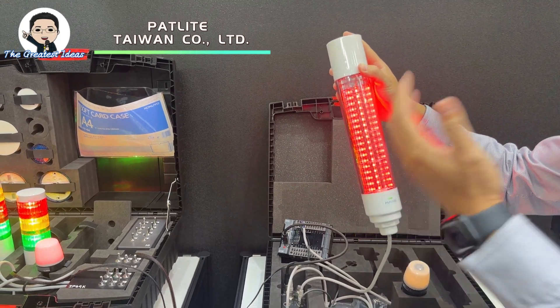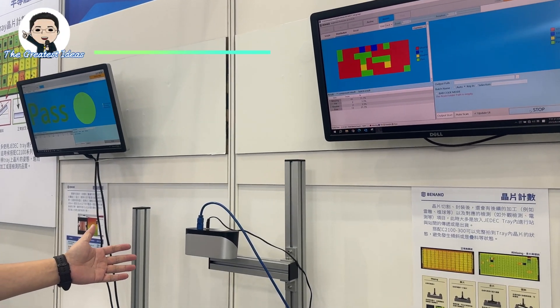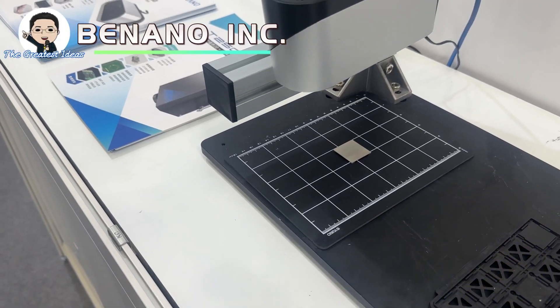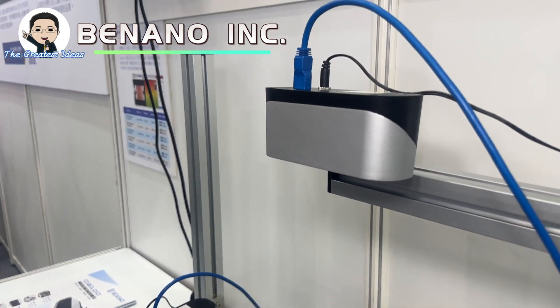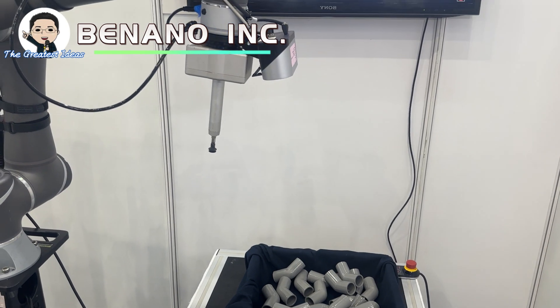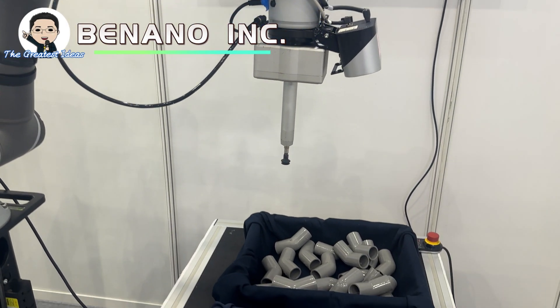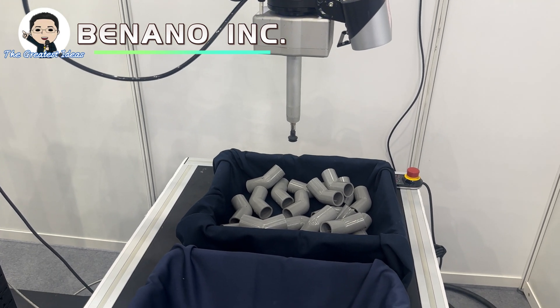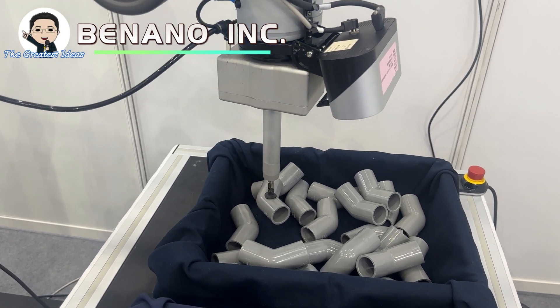Here we have the C2100. For this application, we're using it for item counting, made in Taiwan by our company. We can also use the C2100 for fixture inspection. When a robot moves to the tray, we do a 3D scan to recognize the object. After we recognize the object, we find which one to pick out first, and the robot arm reaches, grabs the object, and moves it into the other tray.